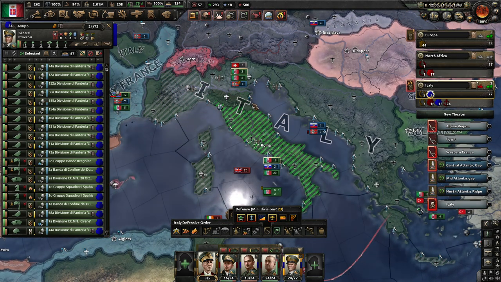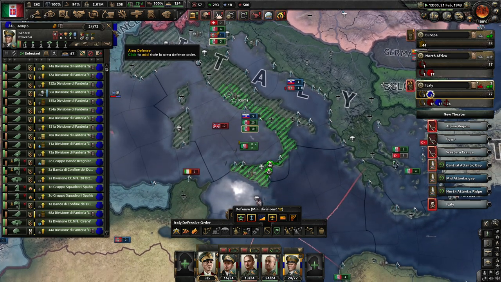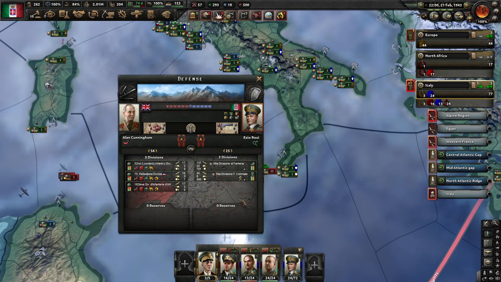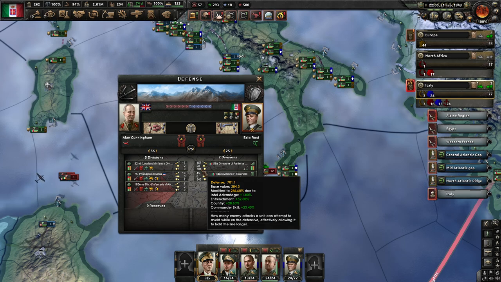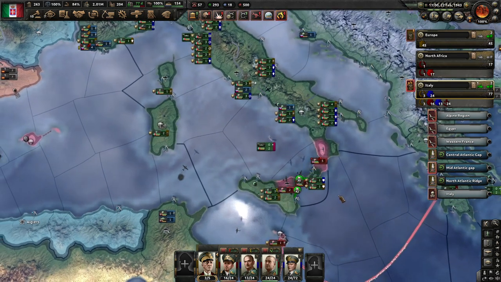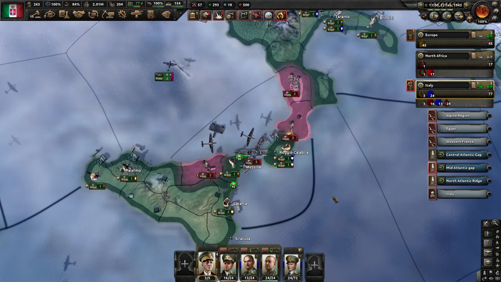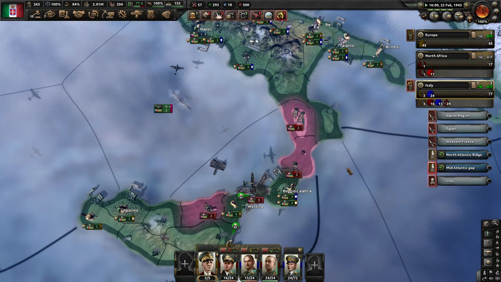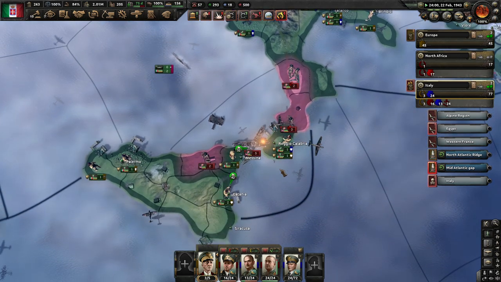So I'm gonna send some troops over there. Like this. We are holding it. How good is our defense? Okay, it is 700 because we are entrenched. These are normal colonial divisions, so... What the... Okay, the AI just lands on tiles where there is no port. Okay. Very interesting.